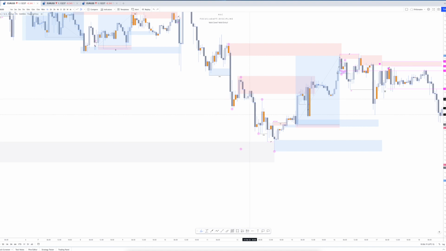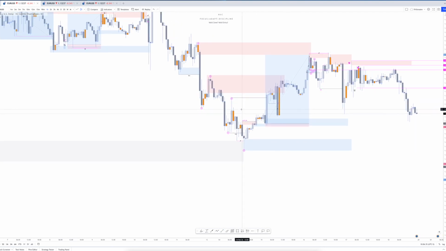So on the H1, okay, you can't really see it unless you're a student of mine, all right, or maybe you can, who knows, but this right here would be our breakup structure with that full candlestick body closure there, and then our nice break back to the upside on the H1 time frame would be here, right?